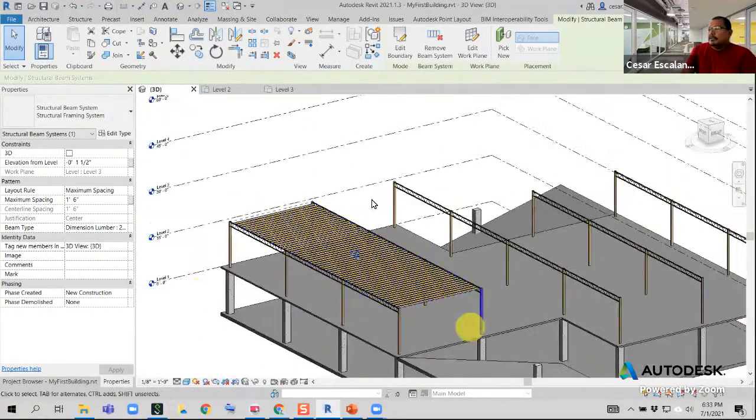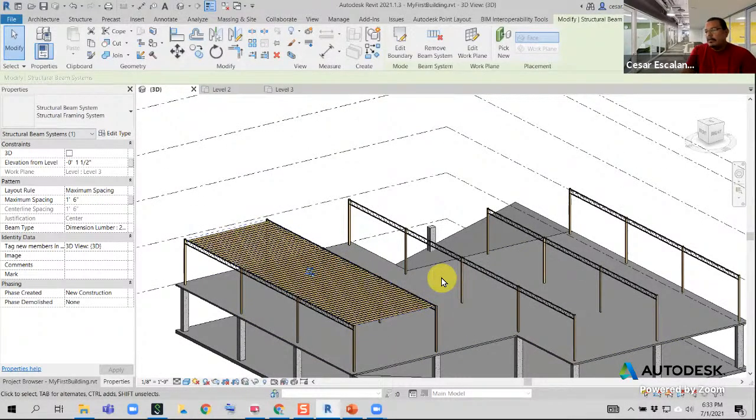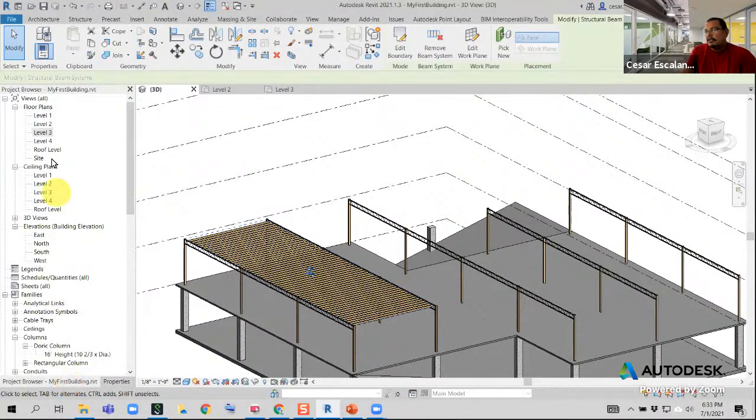Okay, we built this system of beams in a 3D view. I'm going to do it now in a floor plan. And the best way to do this is if I open level 3.